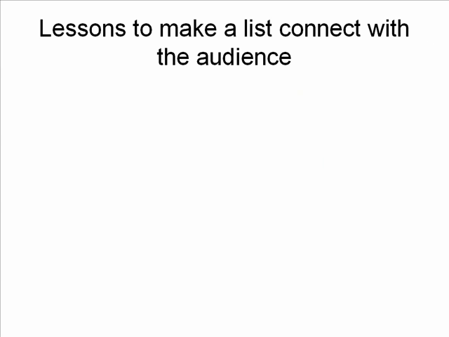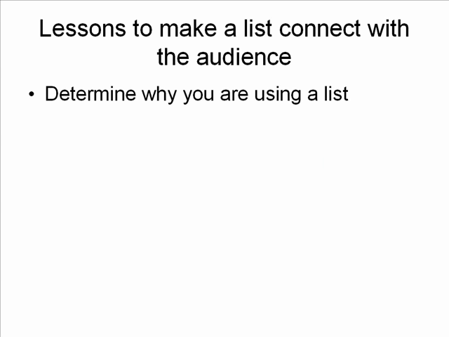So the lessons that we can learn from this makeover about how as a presenter we can make a list connect with the audience. First of all, we need to determine why this list is being used. In this particular case, what the CEO was trying to do is to show an overwhelming number of items in the list. And that is one of the uses of a list, but there are others as well. If you are using a list because here are maybe all of the activities we take on, go back to one of the other makeovers that I've done in the past and look at grouping all of those items into categories. Present the category, and then have a separate slide for each list under that category, sort of a breakdown and zoom in type of idea.